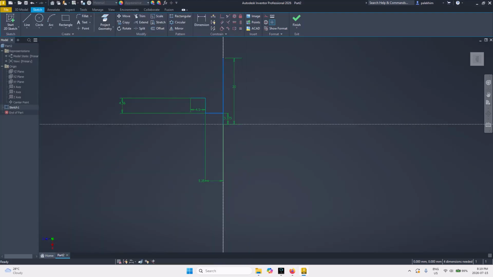So it's 16.05 away from the bottom, so I'm just gonna put a point. 16.05, and it should be in line with this. And here.